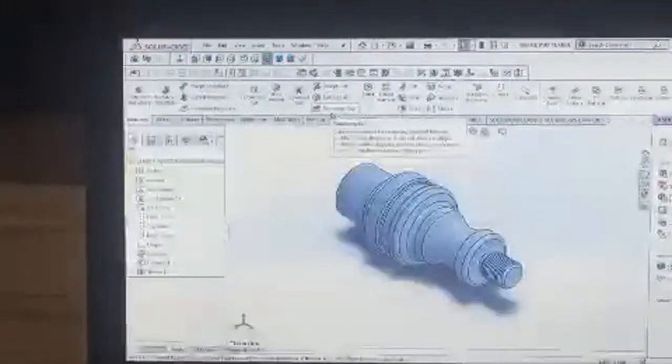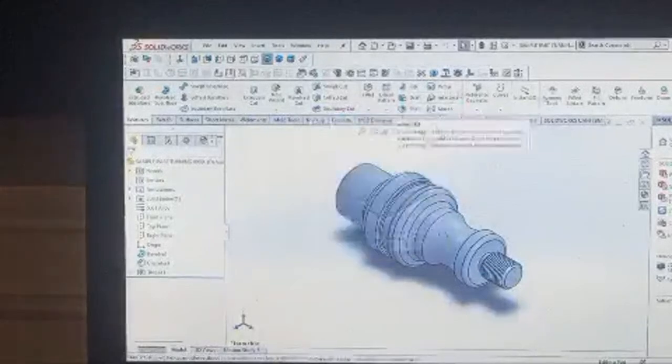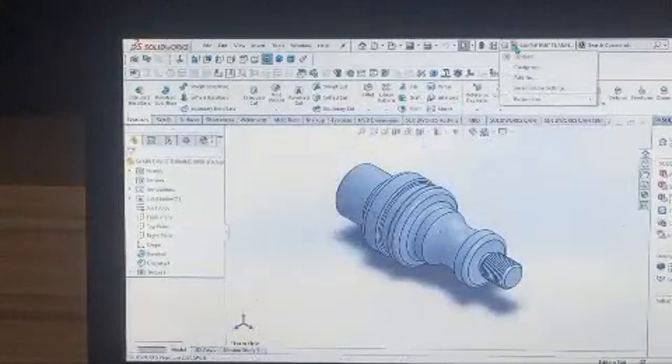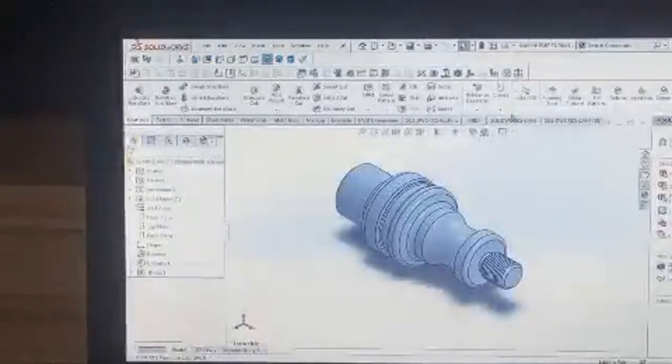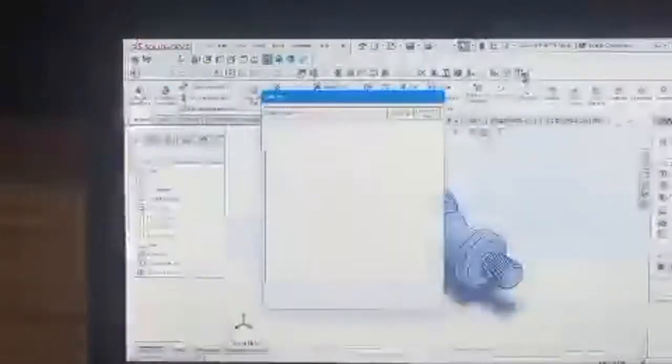So if you load your CAM in SolidWorks, this is how the part will look. This is how the graphic will look. So I want to load SolidWorks CAM. Basically, it's already here, but if you don't see where it is, you come to SolidWorks, the settings, that's an option, then add-ins.